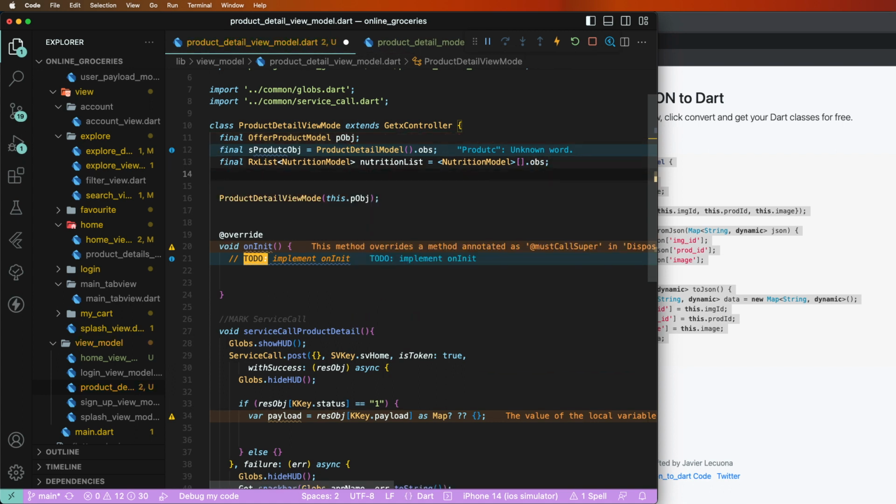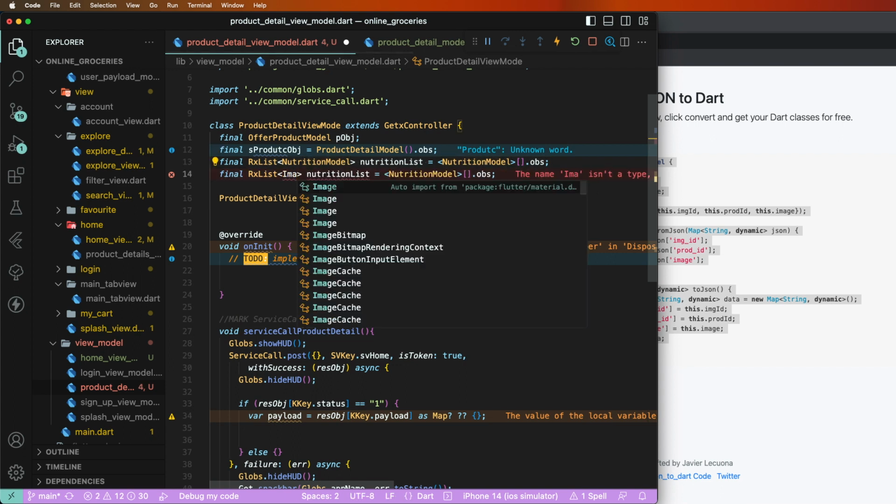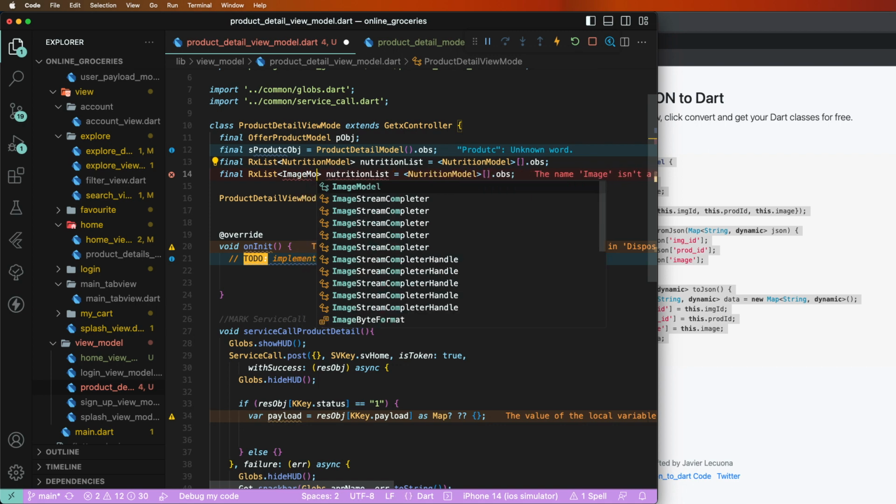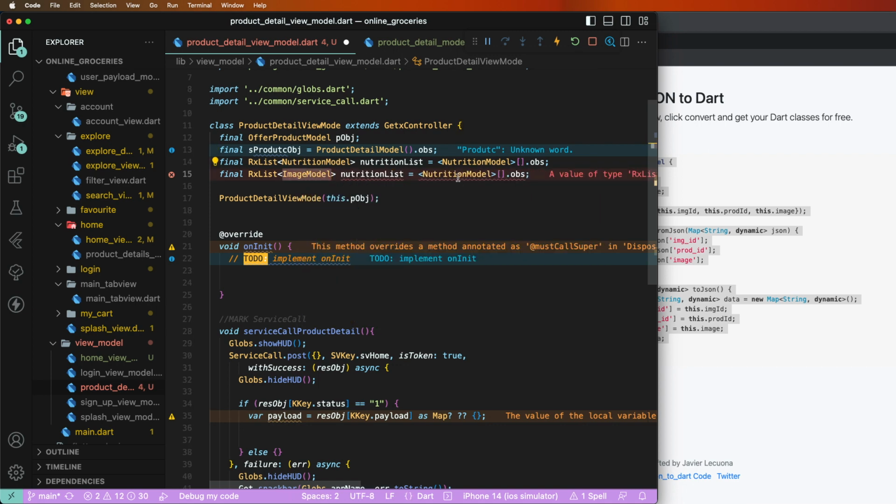Now we need to save these, and the same way we need to create it for the image list. Write down the list and save this here.